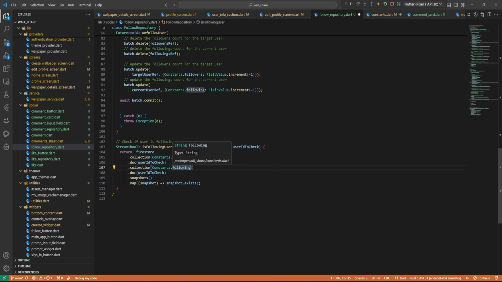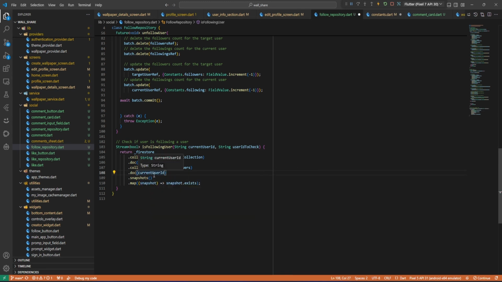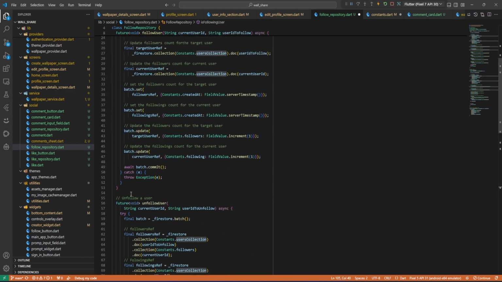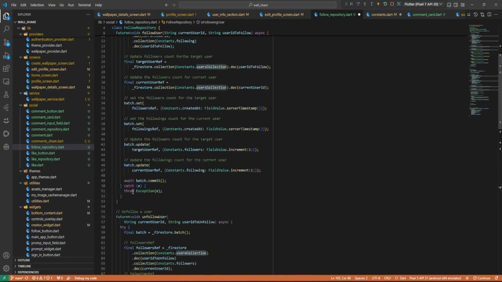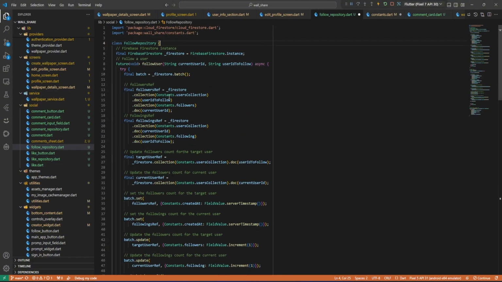Actually not this following. You go in the folder called followers, and then from the followers we're going to check for our ID. Okay, current user ID. Now here we're gonna get the snapshot, and then we have to check here if our ID exists in this, and then this means that we are following this user. Okay, great. So yeah, that's it. This is going to be our method to check if we are following this user.